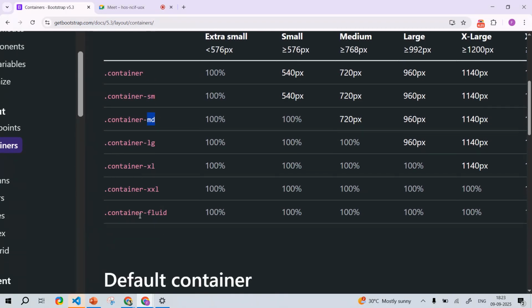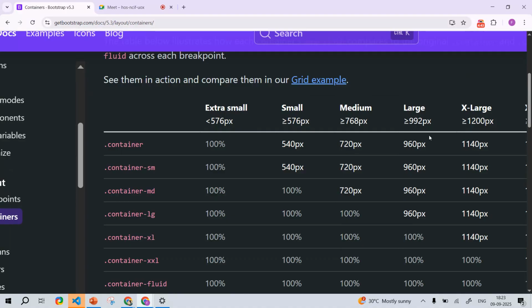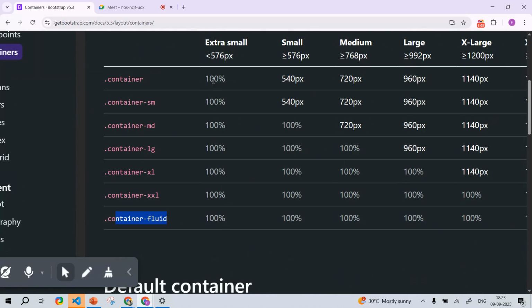And if you are giving container-fluid, we will discuss how to give everything, but just understand what sm is. Just keep that word in your mind. sm means small device. For the small device, if you give the container, according to your device, the breakpoint will be applied. First just understand. You can give small, medium, large, extra large and xx large. And if you give container-fluid, it takes 100 percent width. Now come to extra small, small, medium, large and x large.